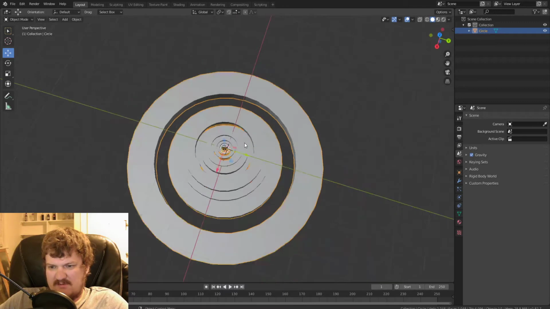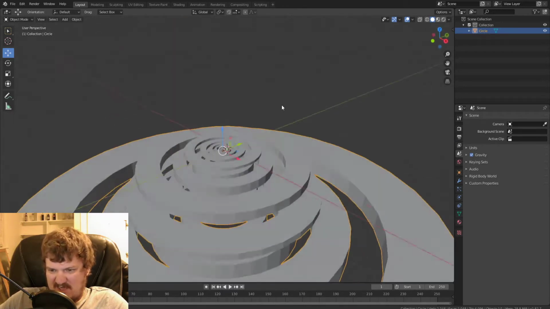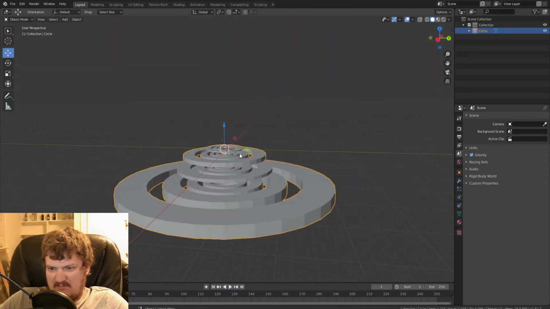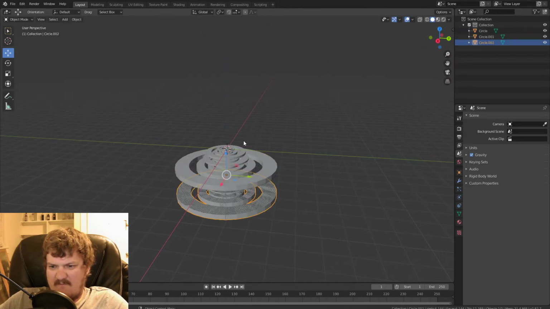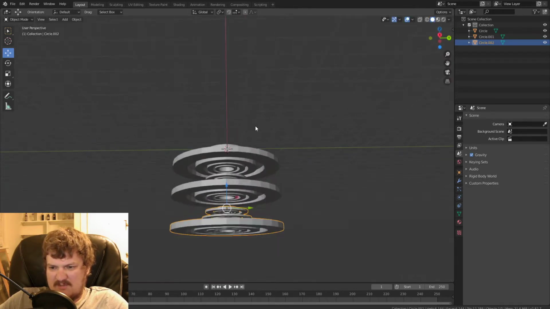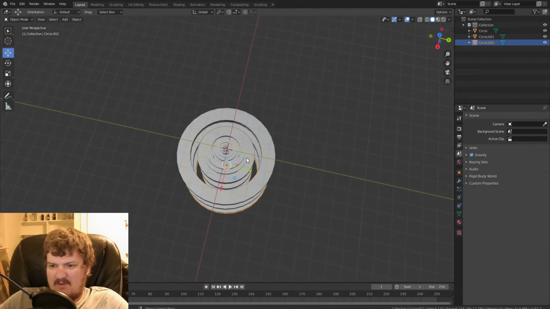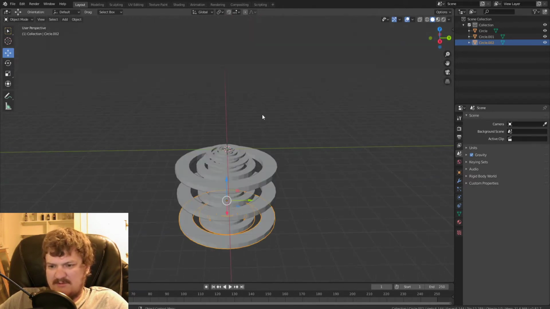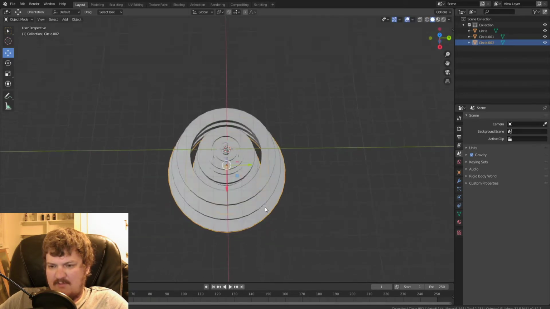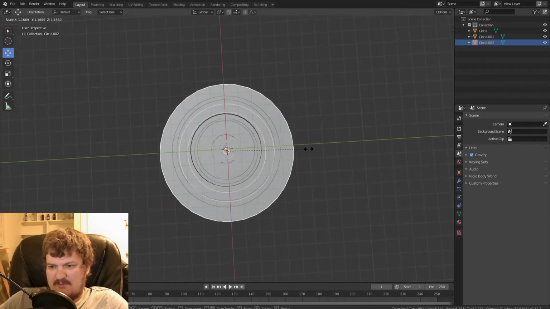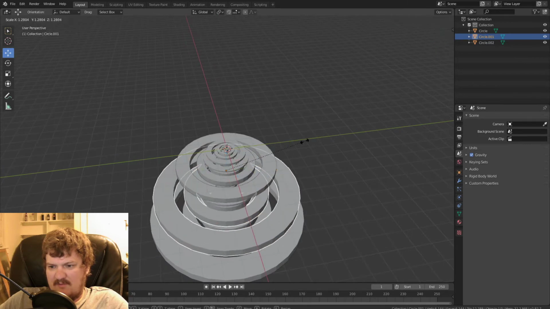So I got this. Made it from some circles, right? Looks pretty cool. First off, let's duplicate it a couple times. Well, no, you don't want to do an array. Maybe scale up a little bit before you duplicate it. Unless I'm too late by saying this, and you're following along.